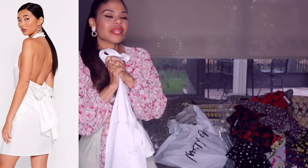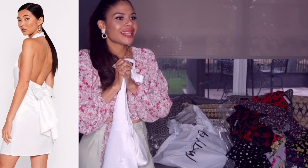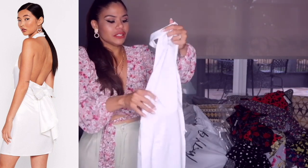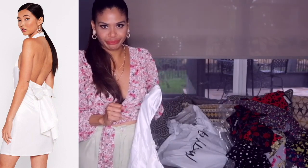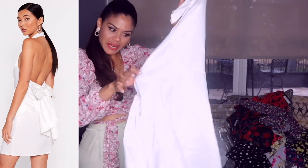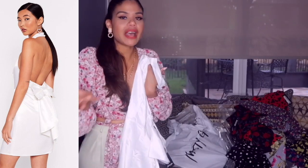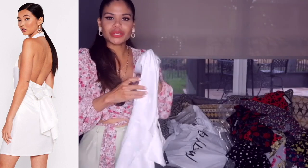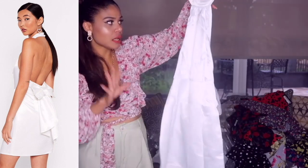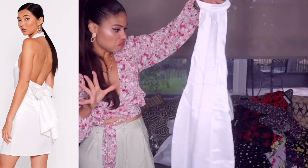Being honest, I don't like to buy white items online. I love white clothes, but I don't like to get them online because you guys know it is so hard to find good quality. So everything is always see-through, unless you go to the store and you can see the items. But since this one was on sale, I was like, let me try. If I don't like it, I had the chance to send it back to the store. But this is so pretty. So far, so good. And it feels really, really nice. Love this one. We have to see how it's gonna look on me, but I like it.